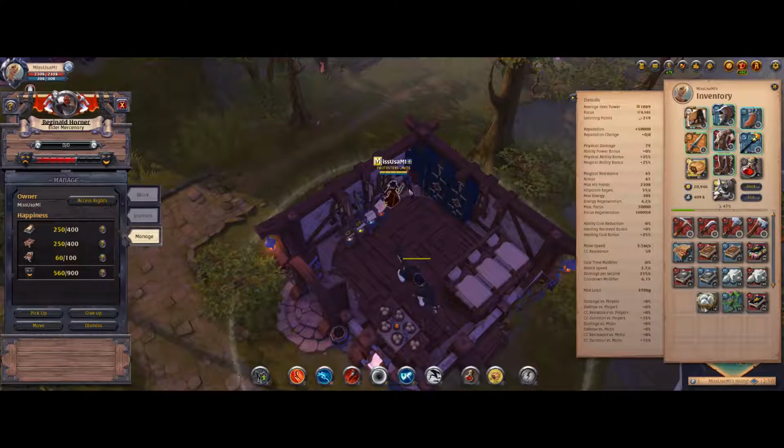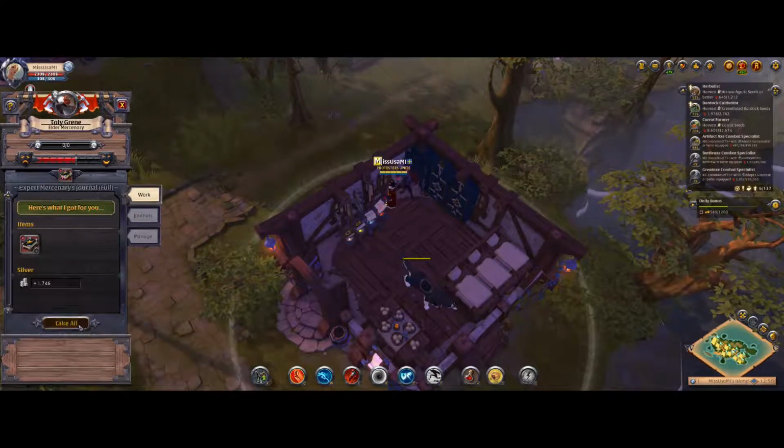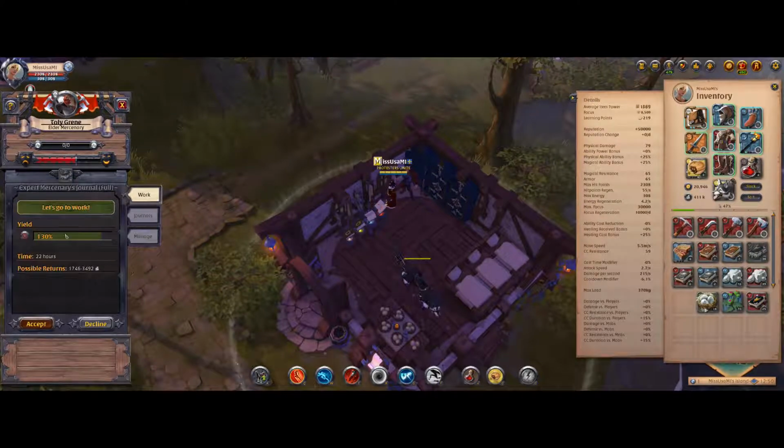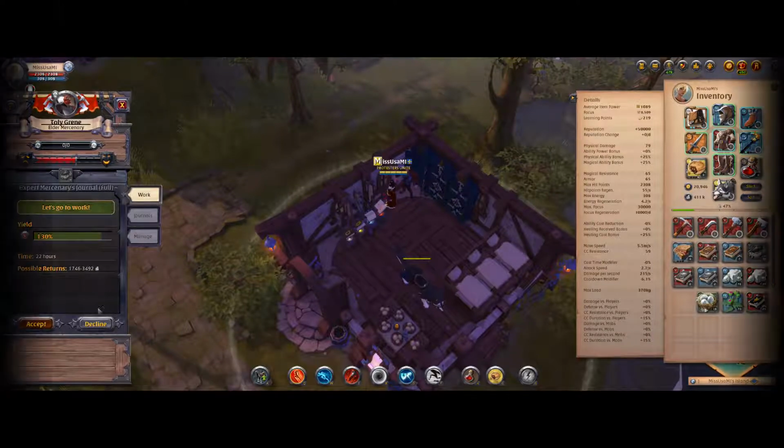So with a maxed out 60 trophy, with the maxed out furniture, with the maxed out table and bed, I'm going to take this and put in a book, get the 30% additional take, which is the 30% chance of getting the higher return. And that's the bottom line.